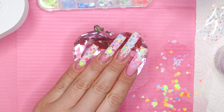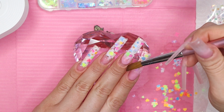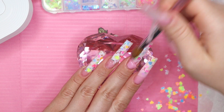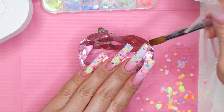This white base on the foils is very white, so it shows through a little bit, but it doesn't really matter because like I said, it's getting covered up. But I love the way these nails look with the ombre and everything. You want to make sure you keep your layers thin too when you're doing the ombre, since we do have to encapsulate these nails.